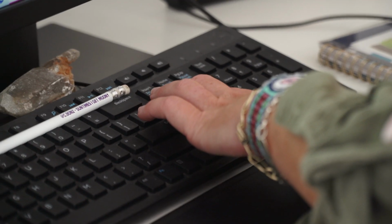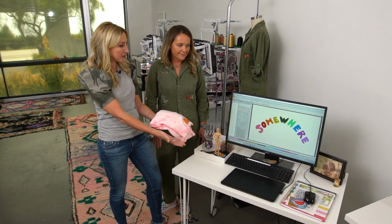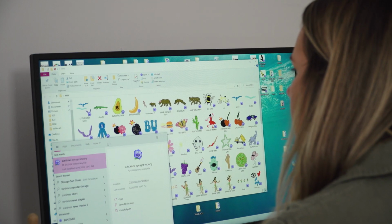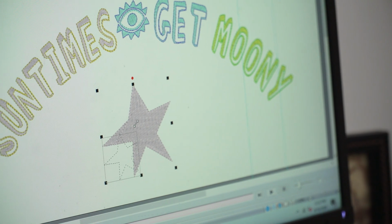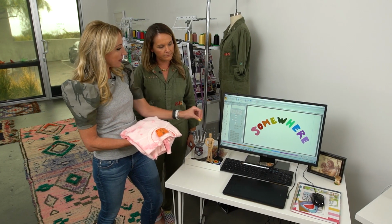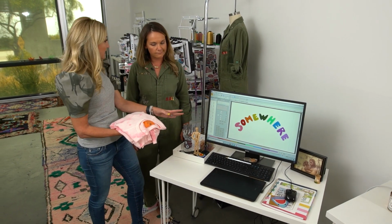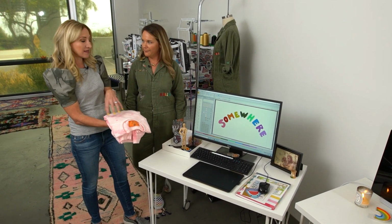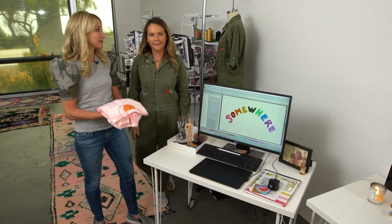Designing all of these garments that you're creating has got to be the fun part, but it happens here on a computer? Well, first it starts with pencil and paper, and then into the computer, and then I digitize it, and then from the computer to the machine. And in the computer, do you tell it what color threads you want it to be? Mm-hmm. You do? Yeah. So if I want this somewhere logo that you designed and you drew, it knows it's going to come out like that on this machine? Yep. So it's just that simple? Just that simple. Okay, let's go meet the machines. Let's do it.